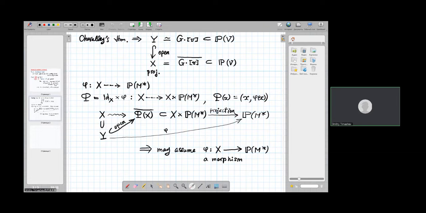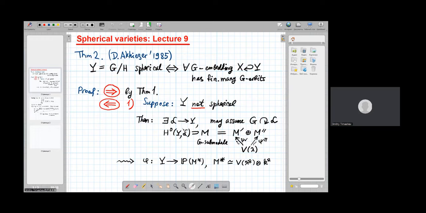A homogeneous line bundle over Y, a homogeneous line bundle over G quotient by H, is related to a linear representation of H. It is related to a character of H. We have written it like this. So the G acting on L is, by the theorem, that L tensors itself many times. Yes, there was a theorem, a corollary of another theorem I know. I remember that. Thank you.